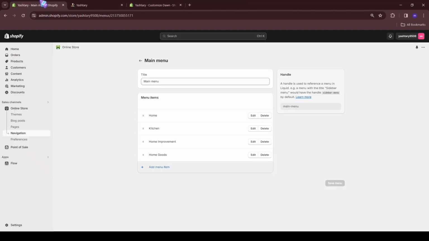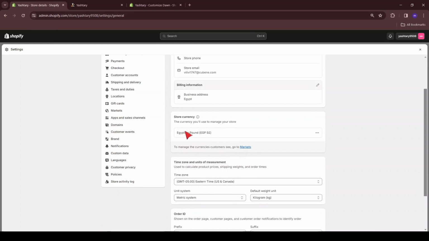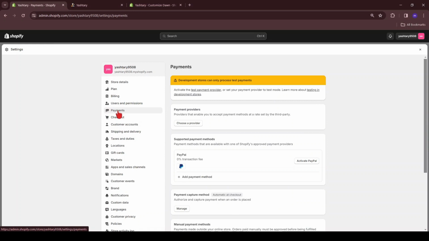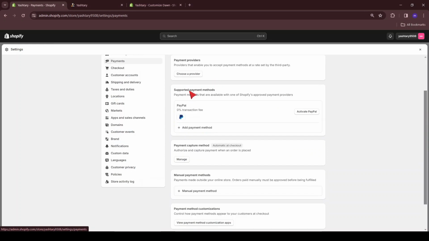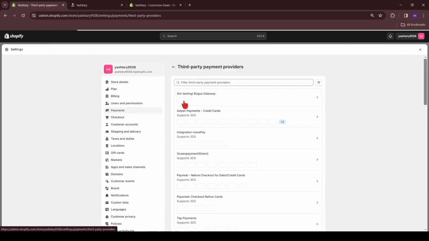Then, if we want to start editing our store settings, such as customer payment methods, shipping rates, etc., we can go from here to Settings. The first thing we have, as we agreed, is the store name that we have already edited. Then we go down here, and this is the currency of our store that we can change from this area. After that, we have the payment method specific to the store. We click on Payments from here and start selecting a provider or payment method from here. We have many payment methods that we can easily use on Shopify, as you can see here.